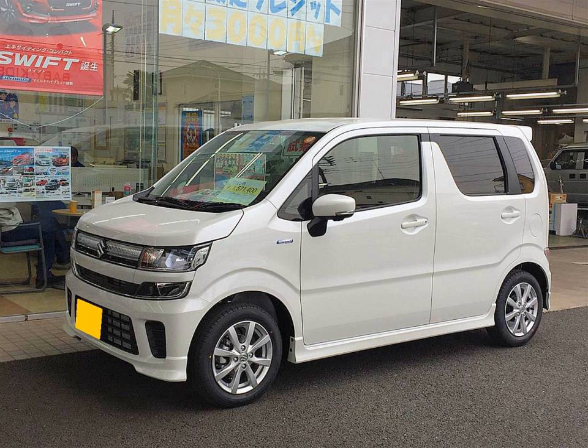The KEI car regulations were revised in March 1990, allowing engines an increase of 110cc in displacement, and the overall car length to be increased by 100mm. These changes occurred during the 1990s Japanese economic bubble, and all manufacturers quickly developed new models to suit. Within five months, all the major models of KEI cars had switched from 550cc to 660cc engines. For the first time, a power limit was also applied in addition to the limit on engine size. This power limit of 47 kW matched the highest output reached by any KEI manufacturer at the time.